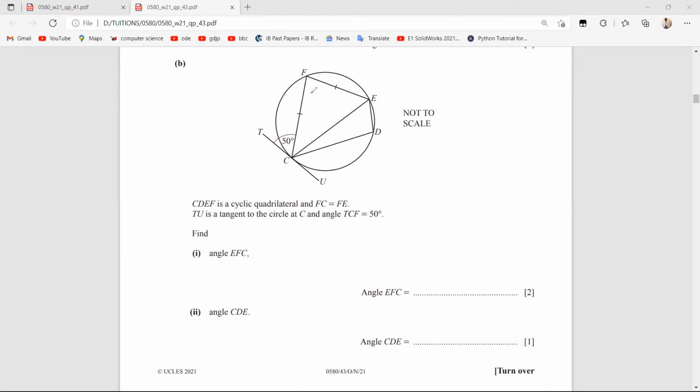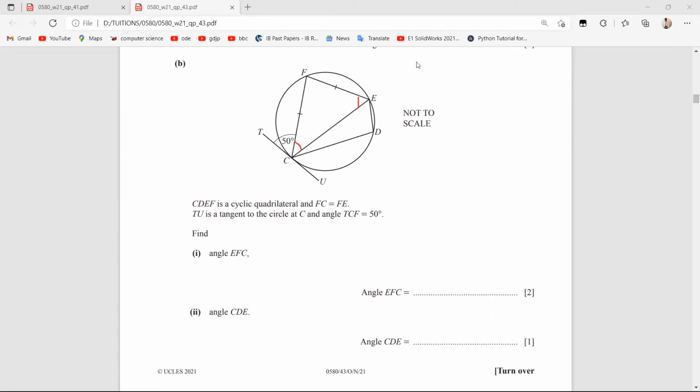Another important thing you can note is that this line and this line are equal as denoted by those marks on them. So because they're equal, it simply means this angle and this angle are the same, all right? Because FCE is now an isosceles triangle. In an isosceles triangle, we know the base angles are the same. So angle at C there and at E there, marked in red, are equal simply because the 2 lines there are equal in length, okay?